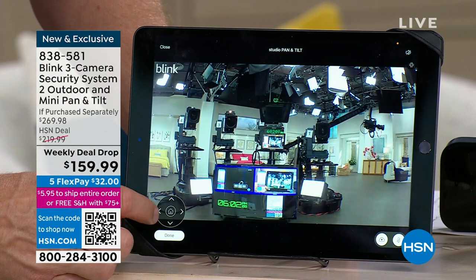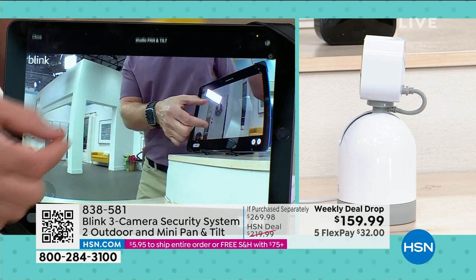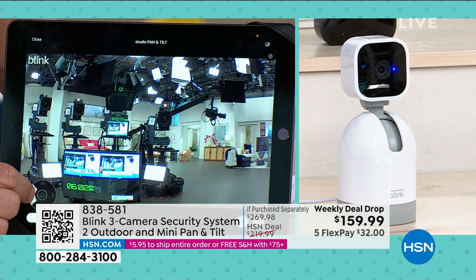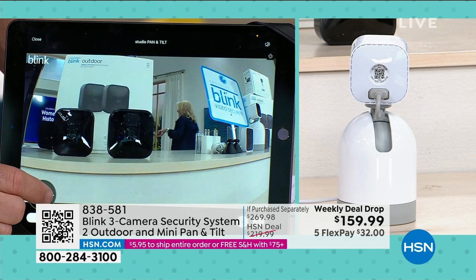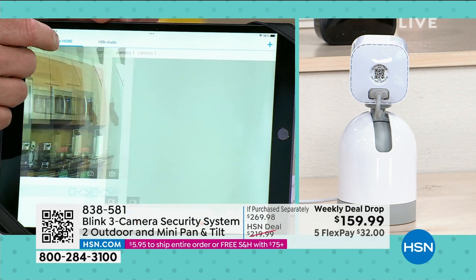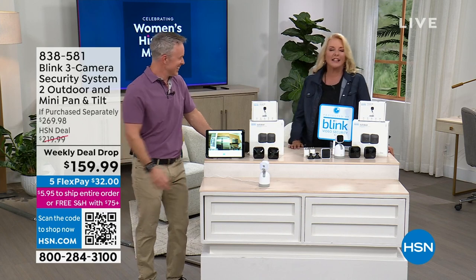You're not just looking at one thing - you can control where the camera goes. You can see the front door, zoom in, and easily go back by hitting the home button. You can tilt up and down, spin around to see what's happening anywhere in the room. You can save footage directly from the app. This is a nice large, customizable configuration - and importantly, Blink is powered by Amazon.